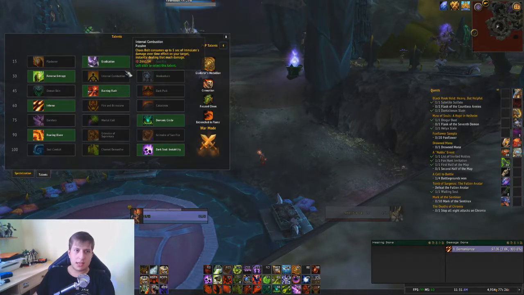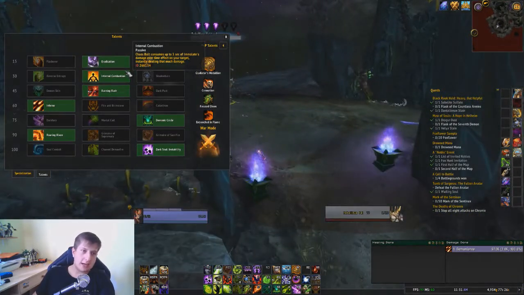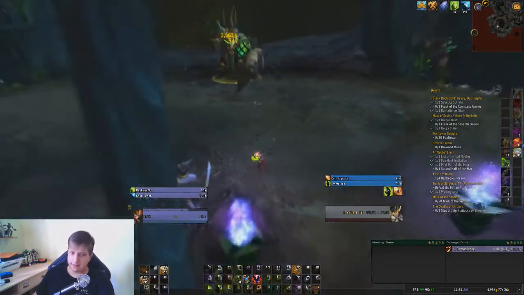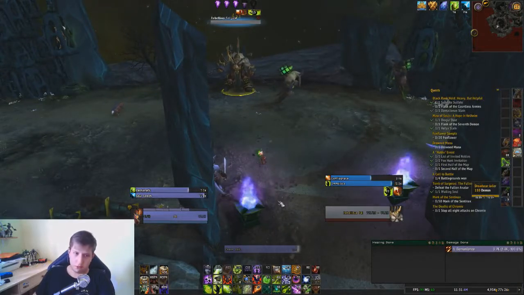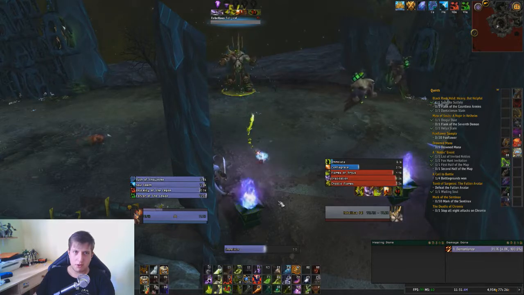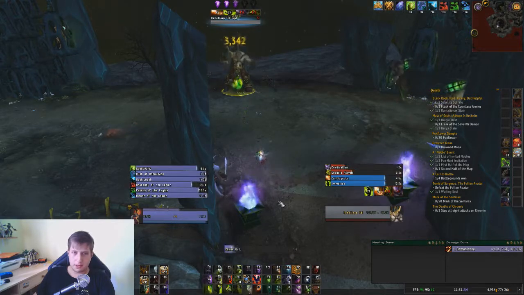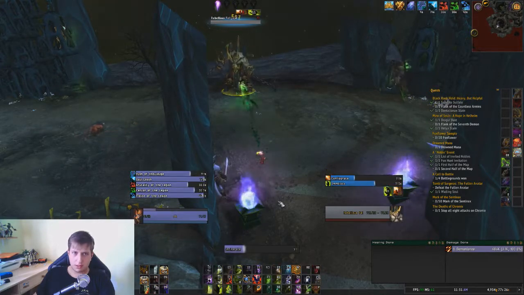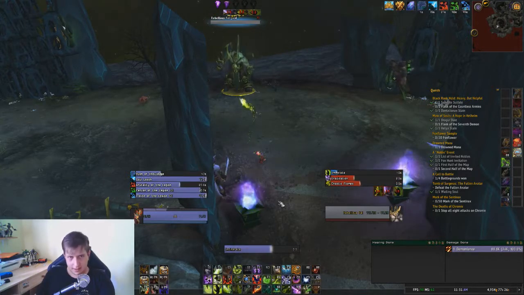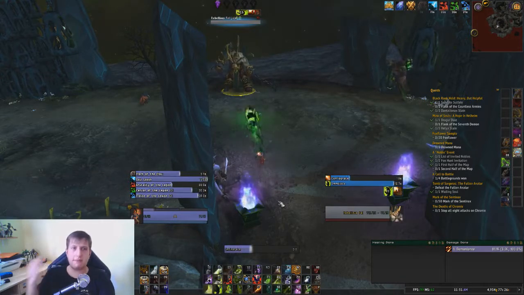Internal Combustion. Chaos Bolt consumes up to 5 seconds of Immolate damage over time effect on your target, instantly dealing the damage. Sounds good, doesn't it? But it has a catch. One Chaos Bolt, Conflagrate, another Chaos Bolt, and boom, I have to refresh Immolate. Now I'm building up, and one Chaos Bolt, and now it's not even worth it to cast another Chaos Bolt because it wouldn't benefit.